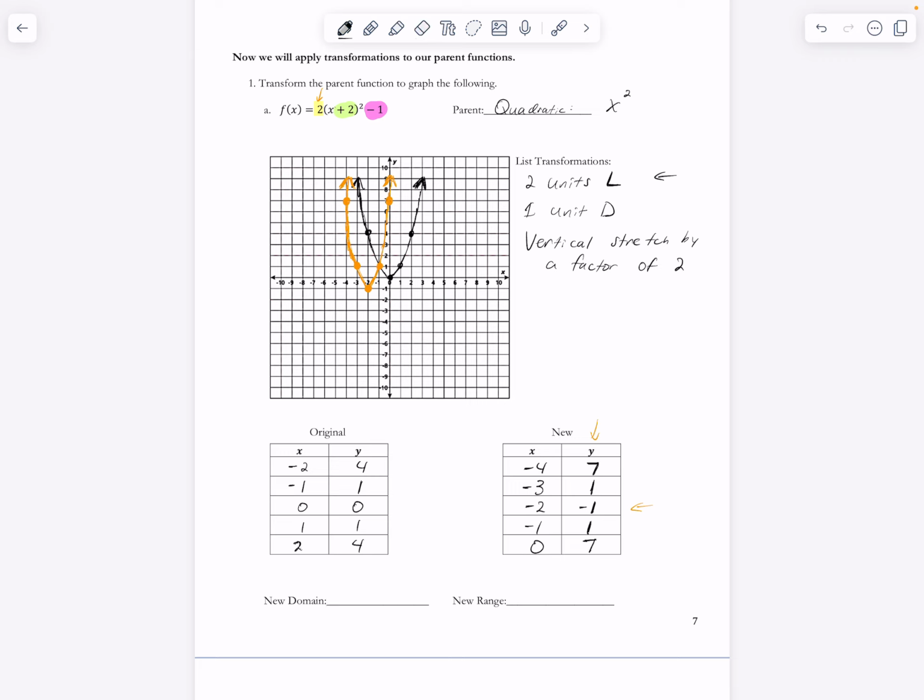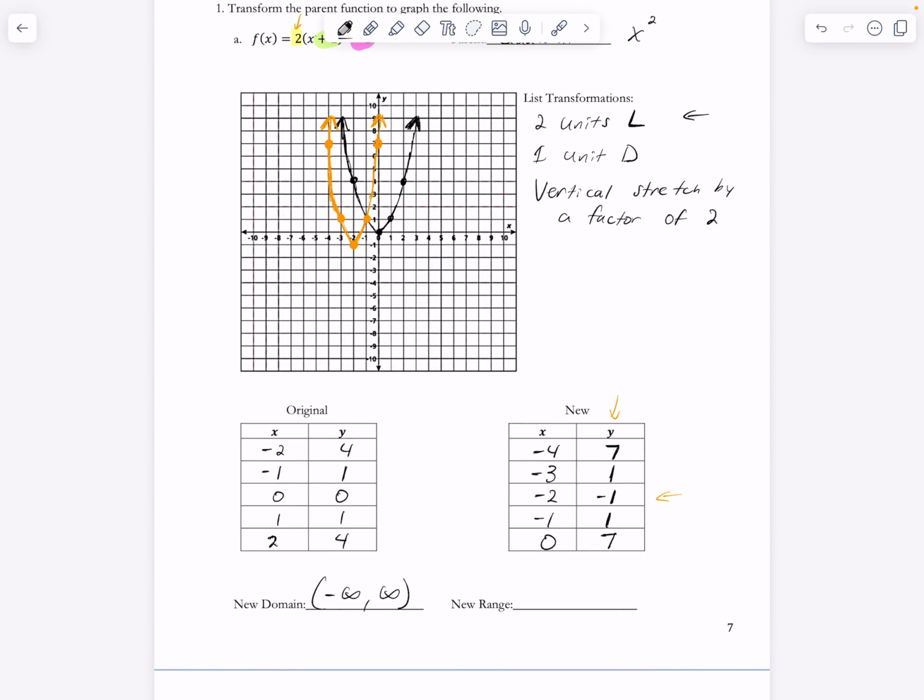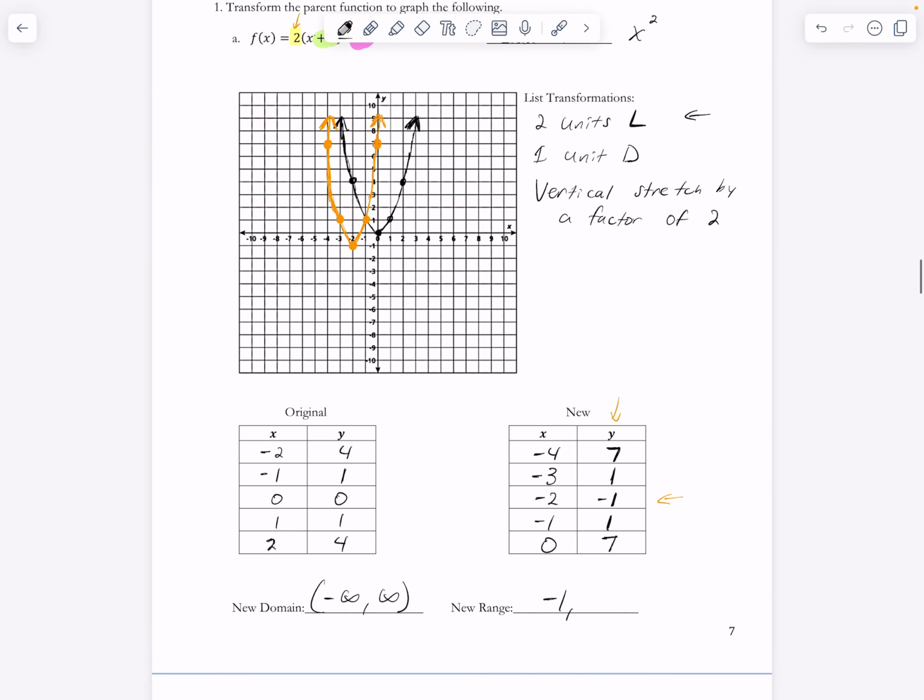It's all real numbers. You can plug in any number you want to a quadratic, no problems there. You'll be able to get a value. What I wrote down, I apologize, was the new range. The lowest y value is now -1, and the highest y value is still infinity. All right, so the new range is going to be -1 included, so bracket to infinity. All right, there we go. That makes more sense. That's the first one.